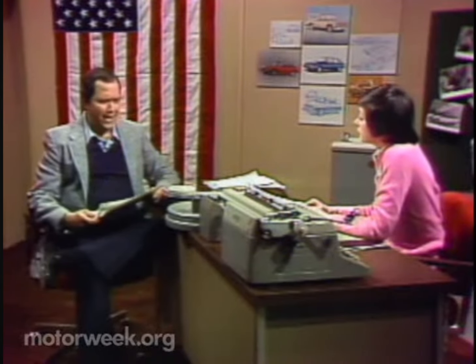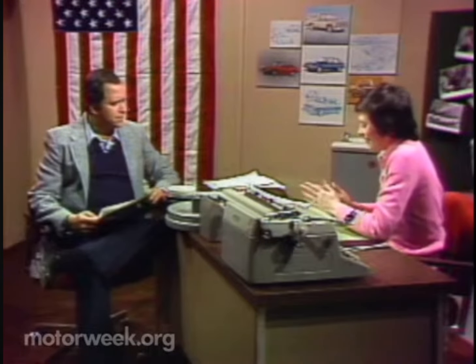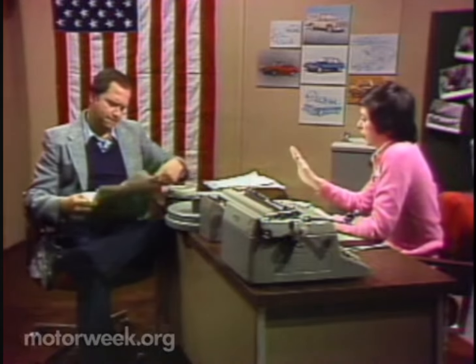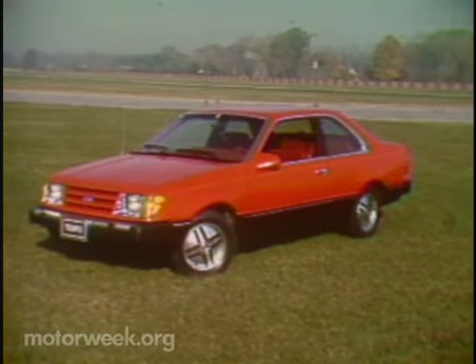That's all well and good, but do they have anything with a little more flash? Yes, they do. That's going to come from the two-door sedans that Ford's going to be offering. They'll have specialized paint and trim and a GLX version, and that could include a sport package, which is going to give you TRX tires, cast aluminum wheels, and a special handling package. But aren't these cars so different-looking that they might scare off a lot of the traditional Ford buyers that went after the Fairmont and the Zephyr before?